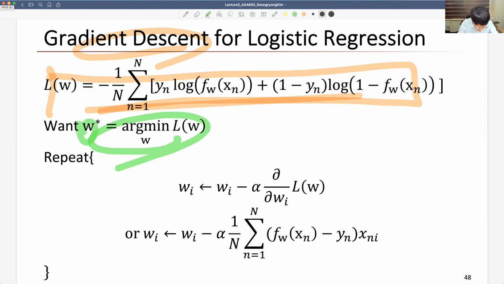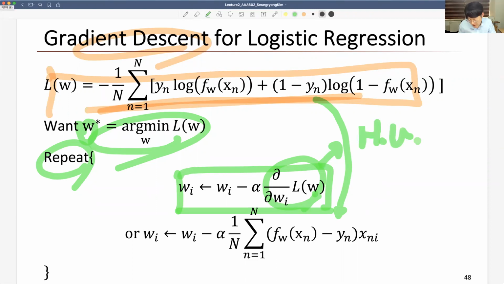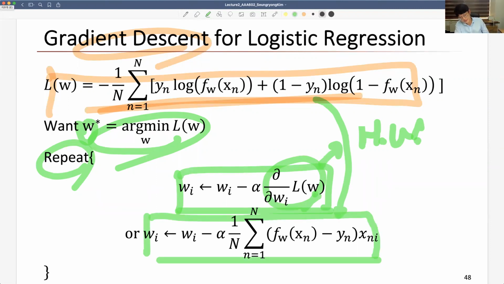Then we can use the gradient descent similarly, right? One step of the gradient descent looks like this, right? And then we can compute the loss gradient with respect to Wi from here. It looks like this one. This will also be homework; you can derive this one yourself. Anyway, if you derive the derivative of this loss function, one step is going to be something like this, right? So what is that?